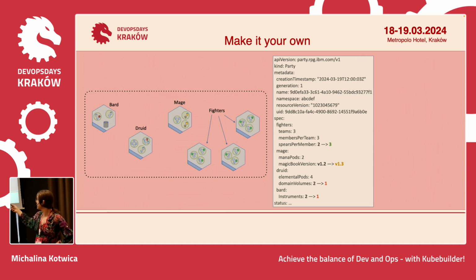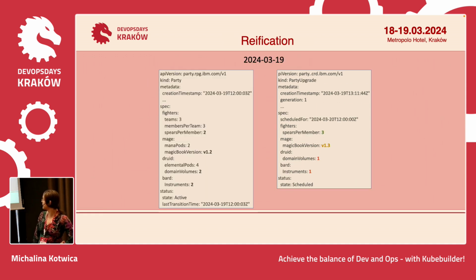So first things first, let's create another custom resource called party upgrade. So now I don't need to do stuff right now. I can simply say, okay, let's get a party upgrade before our next session. So you know you're all leveled up before we start, so that we don't waste time. But you don't have to do it now because we're already on our way to grab some booze or whatever.